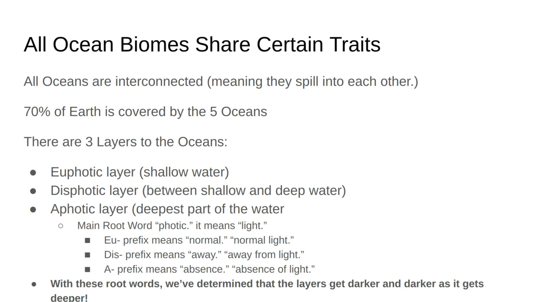So imagine you're going from the top of the ocean all the way to the bottom. You're going to lose light and it's going to get darker. And different kinds of life will usually be in those different layers because some animals in the ocean have adapted to deep sea life, so they're blind. They're probably pale because they don't develop melanin, which colors the skin based on how much light is in the area. Whereas closer to the euphotic layer, you might get small fish, maybe jellyfish. In the dysphotic layer, you might get some predatory animals that take advantage of between dark and light to hunt prey in the euphotic layer.